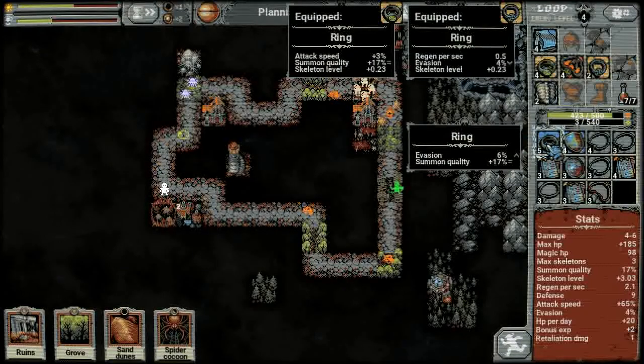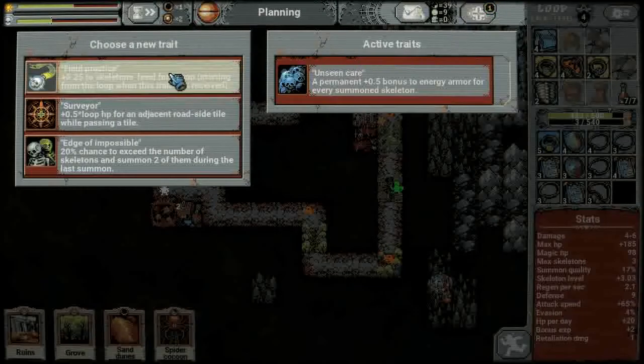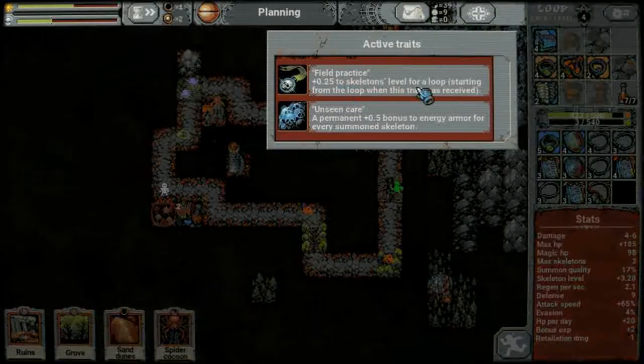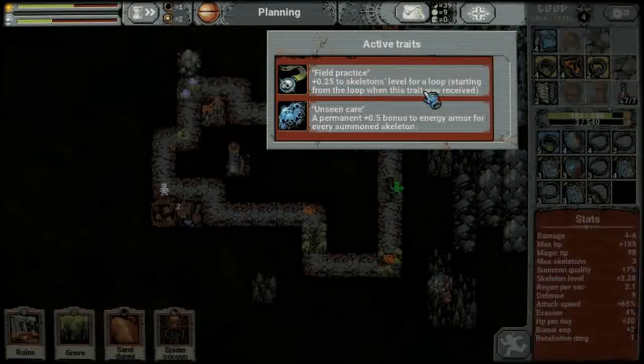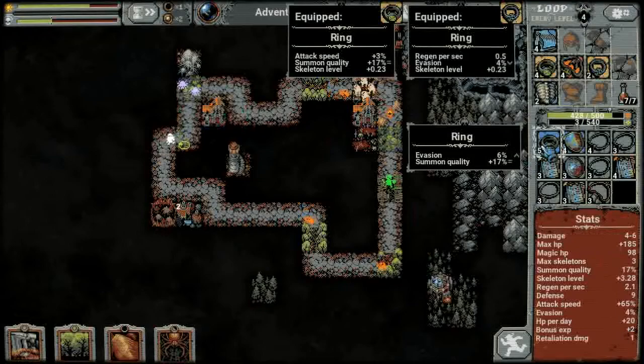Okay, we get more summon quality, but I'd have to lose skeletal level for that, so I'm not willing to do that. Oh, hey, field practice! Getting this super early is really nice. So that increases our skeletal level 0.25 every single time we complete a loop. Actually, it looks like it gave us 0.25 right now. Interesting. I thought it gave it to us when we completed a loop, but it's going to give it to us for this loop, and then every loop thereafter. I never noticed that before.